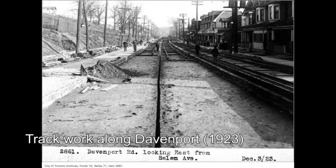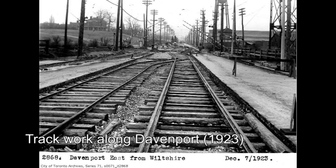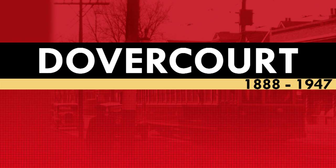The reason for the extension really came down to topography. Dovercourt Road ends at Davenport Road due to the steep elevations in the area caused by the shoreline of the ancient Lake Iroquois. Since the Dovercourt streetcar already operated into or around downtown Toronto, it became the main route for moving commuters from northwestern Toronto into downtown. Bathurst Street to the east also extended north of Davenport Road, but since the TTC did not wish to duplicate service on Bathurst Street, the Davenport streetcar was reduced to a mere shuttle service, while the Dovercourt streetcar took over the western end of its route.